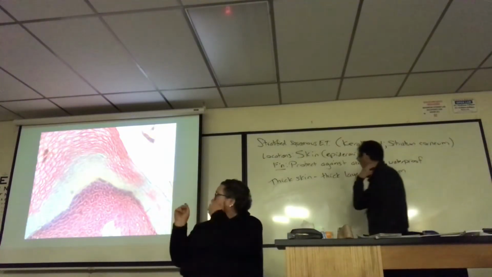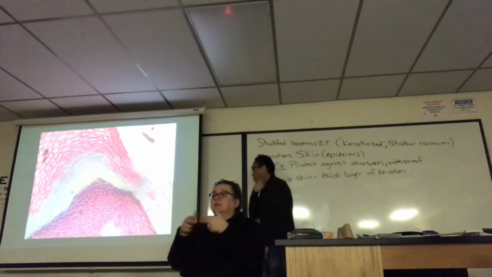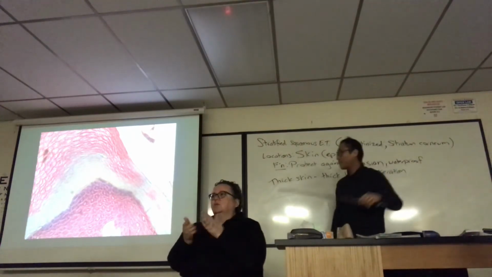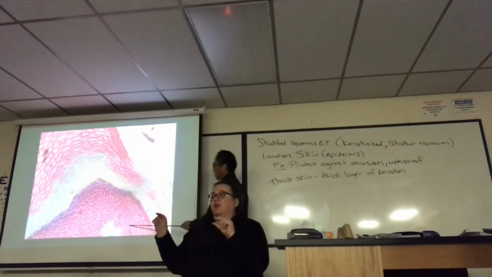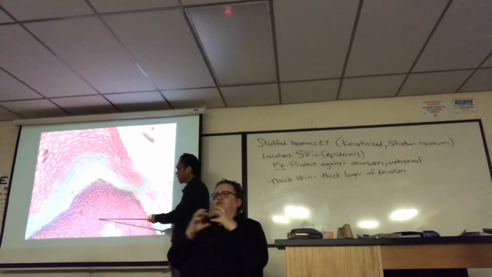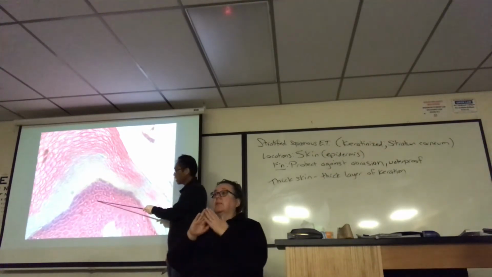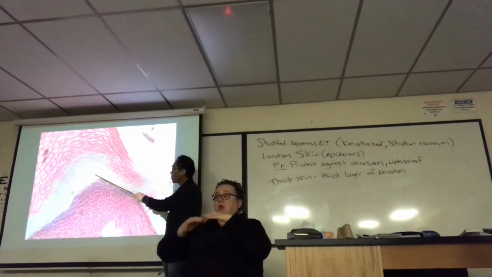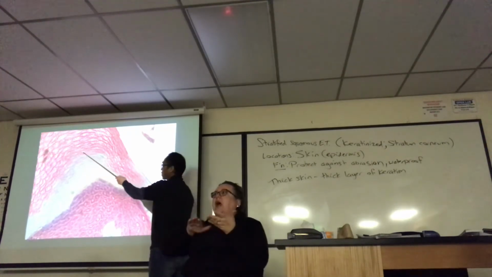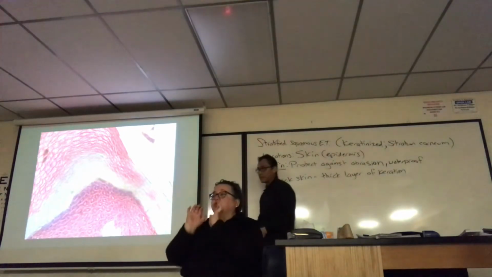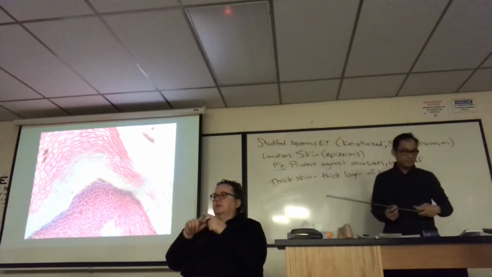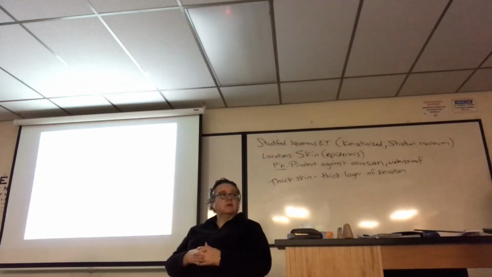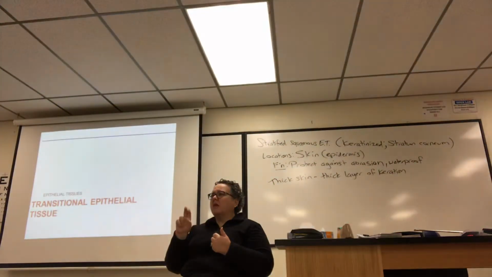What I wanted to show you here, same slide, higher magnification, shows you the transition of where the cells begin to die. At the bottom layer of this epithelium, the cells are young and vibrant, and they're undergoing mitosis. As they get pushed to the top, where it starts to darken, that's where the cells die. So by the time you get to this clear layer, they're dead. They just continue to get pushed to the top until they get sloughed off. Oh yeah, a callus is a thickening of that, essentially.